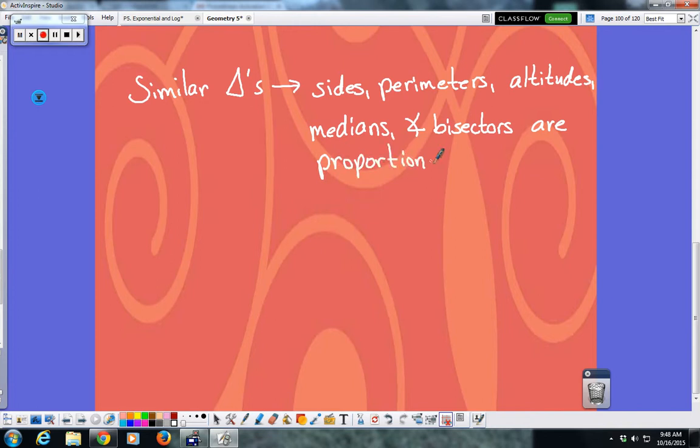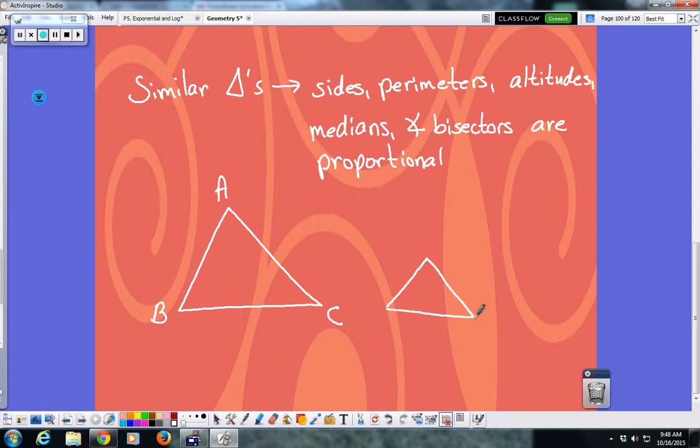When two triangles are similar, pretty much every piece, no matter whether it be an angle bisector, if you draw two angle bisectors that correspond, now these have to be the corresponding angle bisectors. Let me show you what I mean by that. If you have two triangles that are similar, let's say this is triangle ABC, and let me draw a small version of it, and we'll call it RST. And if you know that triangle ABC is similar to SRT, I kind of wrote those in the wrong order.